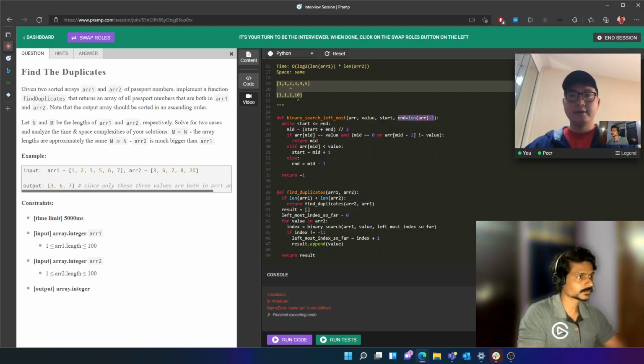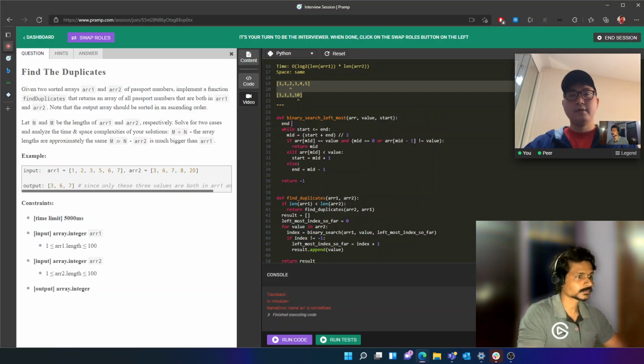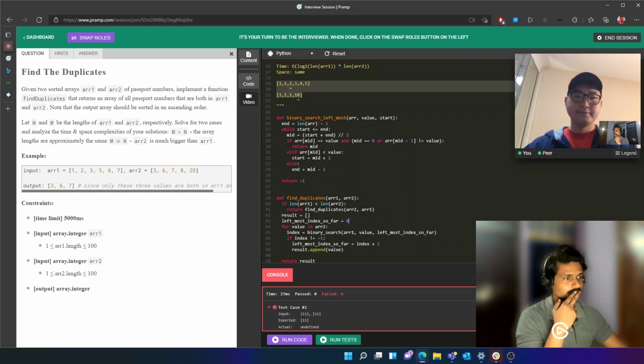All right, so I do have to... Is it a later version of Python that supports this? Right, okay. So binary search is not defined, of course.